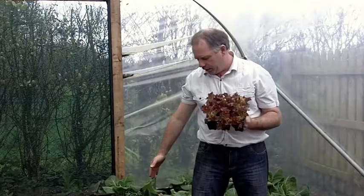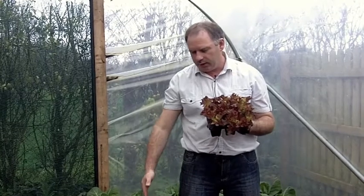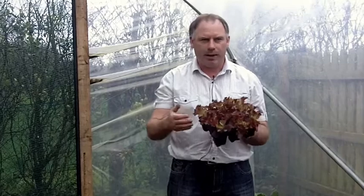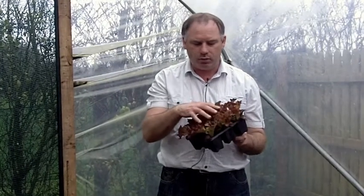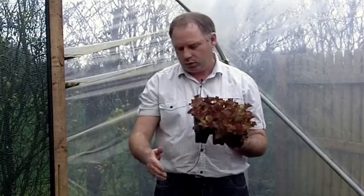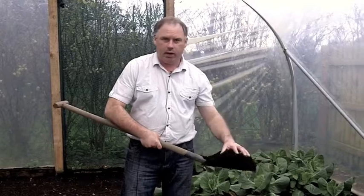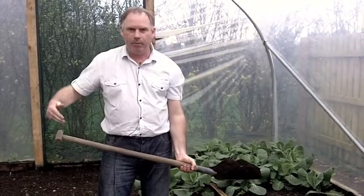In the first row here, I'm going to set a row of red lettuce. This is handy along the edge because slugs will often come in from the edge into the patch, but red lettuce actually deters slugs and they don't eat the red lettuce, so that's the first one we'll put here. I'm going to use this organic compost over the layer on top of the ground, and then I'm going to put my chicken pellet manure over that.